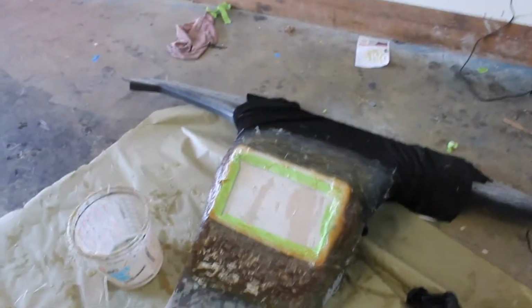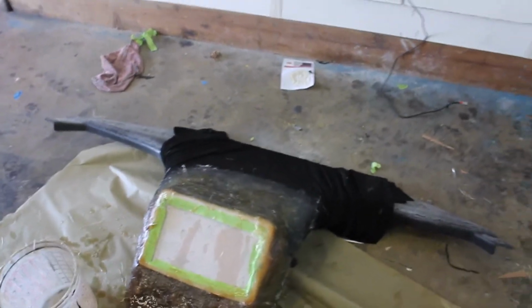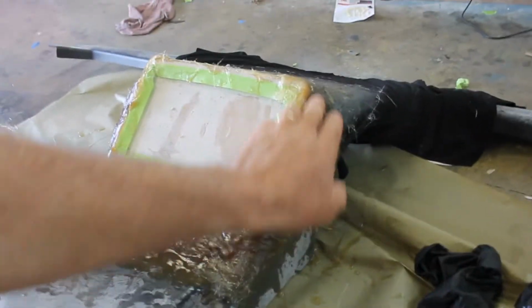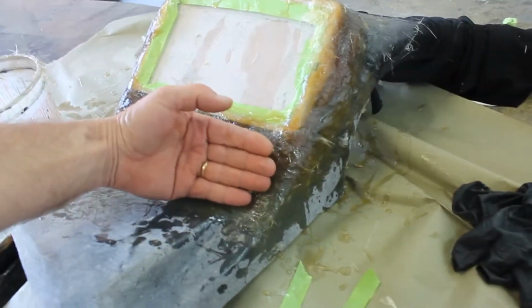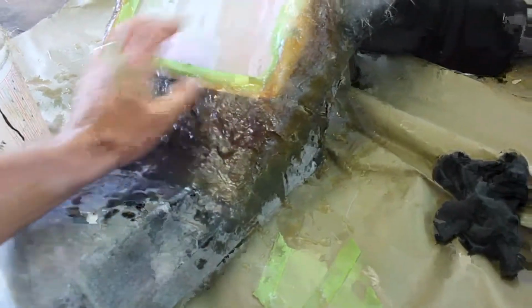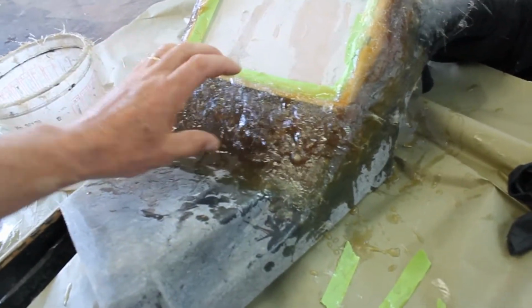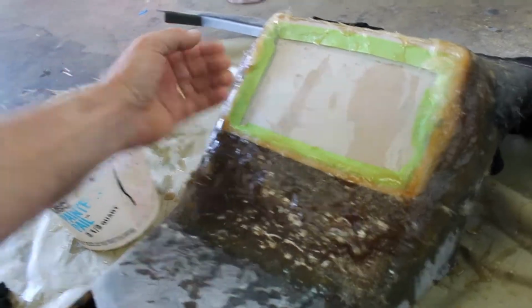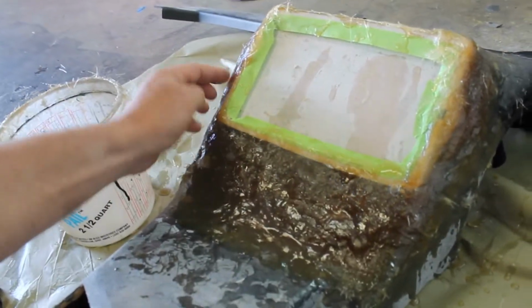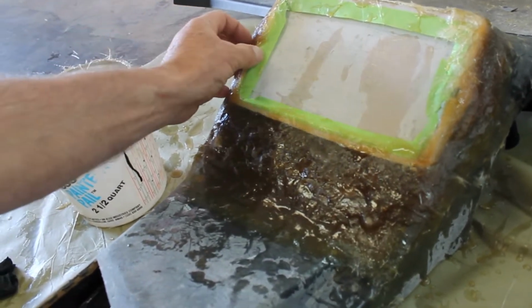So there's my first pour. Probably good enough. Stuff's on there pretty thick. And then whatever I need to do, I can just build up with Bondo. A lot of that will be ground off. That'll be ground down flat. So that plate will go on here. Now I'll just cut out where I need to cut out for those controls to go in there. Grind that up here. Bring that out some. Bring it out some where that little finger notch is going to be.